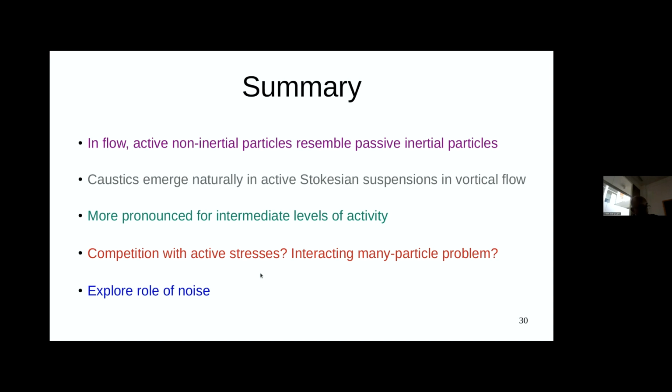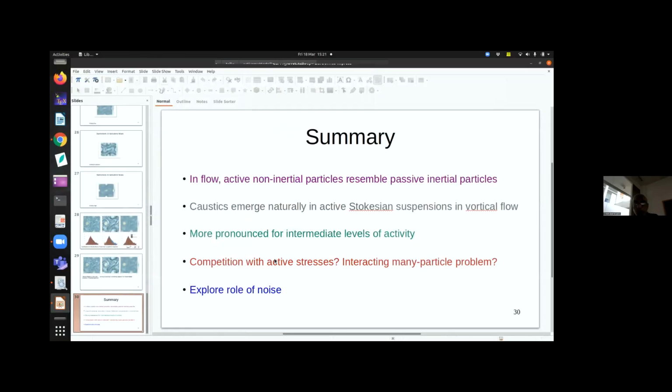So I can take questions, which is fine, and I could also tell you a completely different story, also about aggregation induced by active flow. So it's up to you. Thank you for the presentation. I think it's good if we take the questions first, and then if there's time over, you can discuss some other topics. Sure. Shall I stop sharing? You can continue sharing if you want to show something when answering the questions.